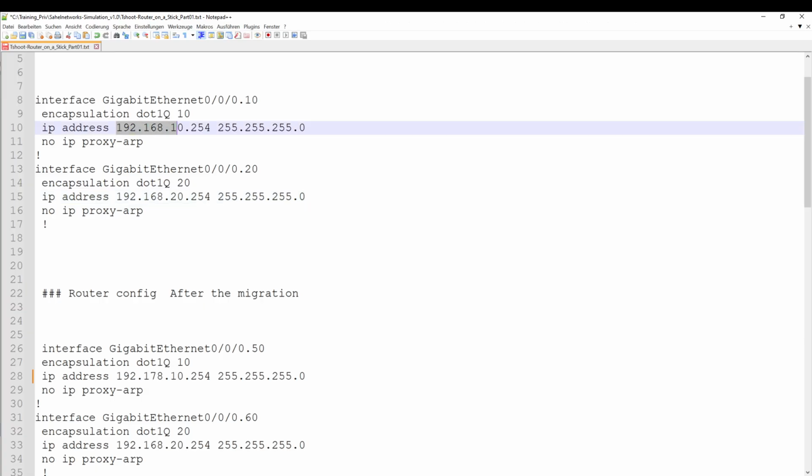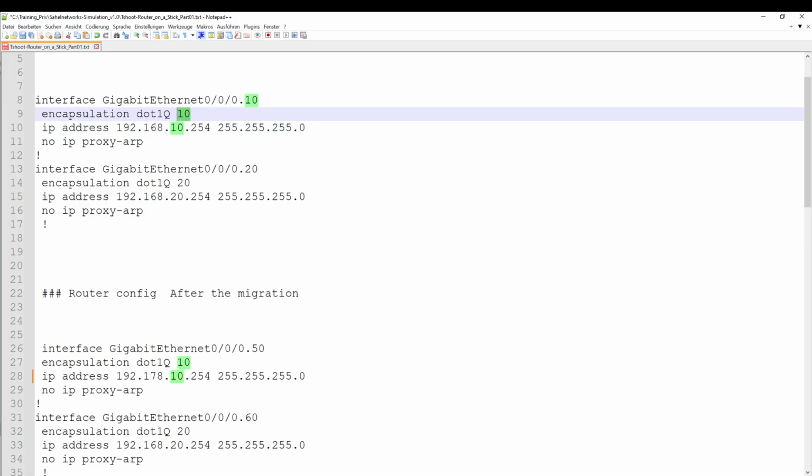Look right here. And look right here. It looks almost the same, isn't it? But look at the second octet, 178 instead of 168, meaning our gateway configured on the router for VLAN 10 is wrong. This index number 50 doesn't play anything for us.